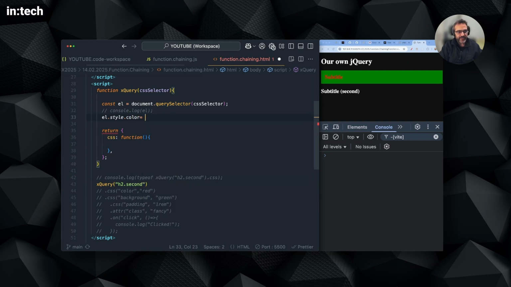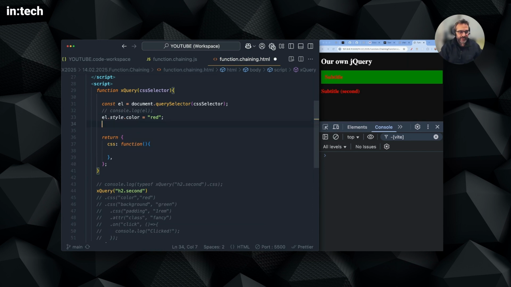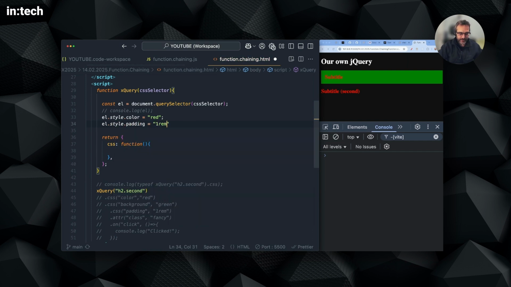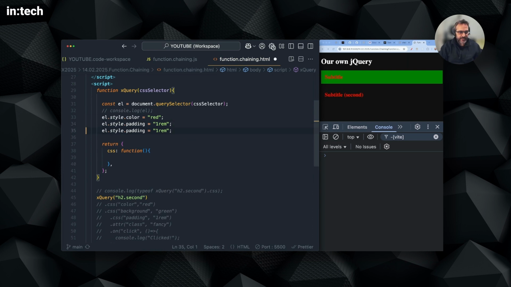So if I want to give it a color red, I will say element.style.color. If I want to see this get a padding of 1rem, I will give it something like this, and then a background is going to be the same, green.